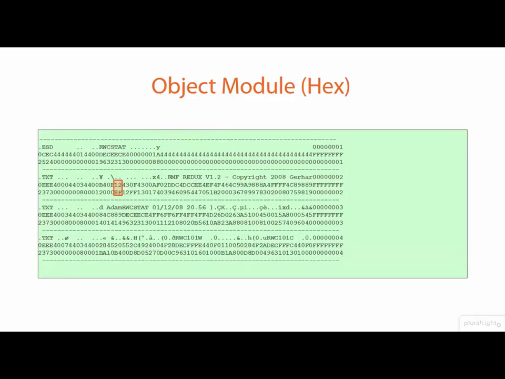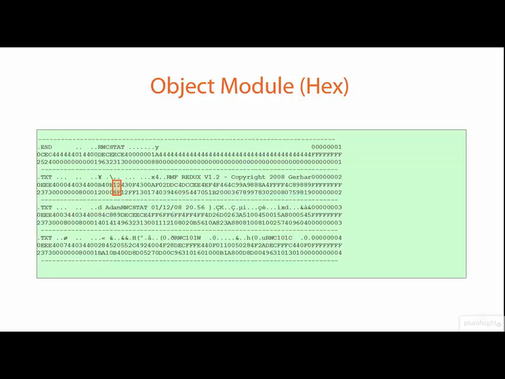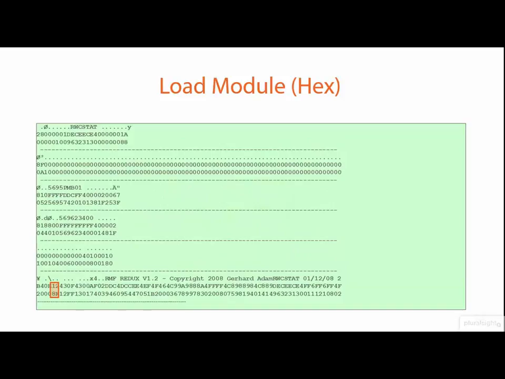This slide is simply a more detailed look at that object module and the records that were produced during the translation. Again, the highlighted box shows the particular machine instruction we had just looked at. The object module is then input into another program which will produce the final executable program. Taking all of the information contained in the object module, the executable program or load module is written to a library with all the required control information. Again, the highlighted box allows us to keep track of the same machine instruction from the previous slides.